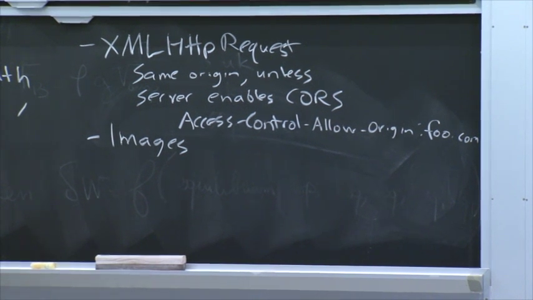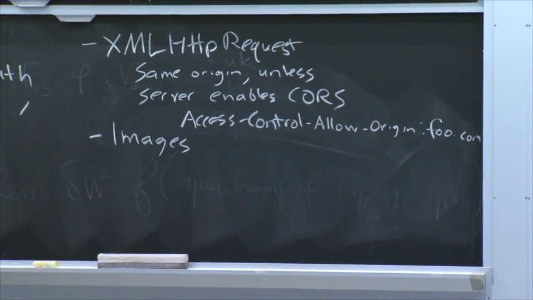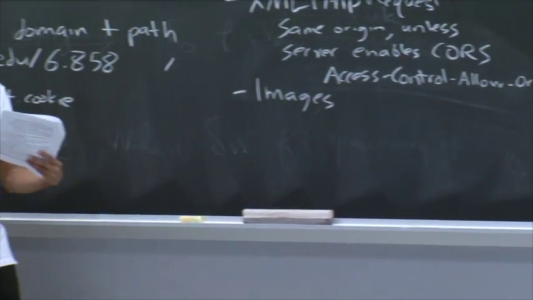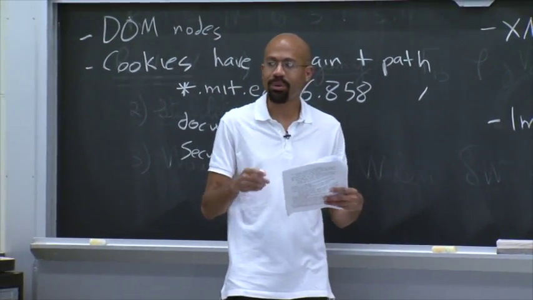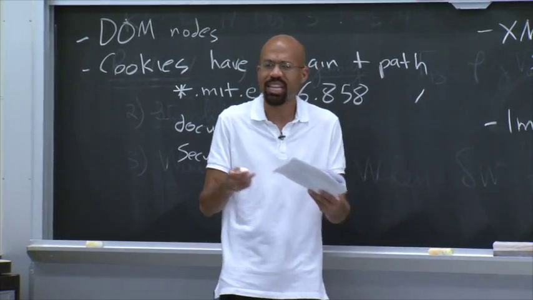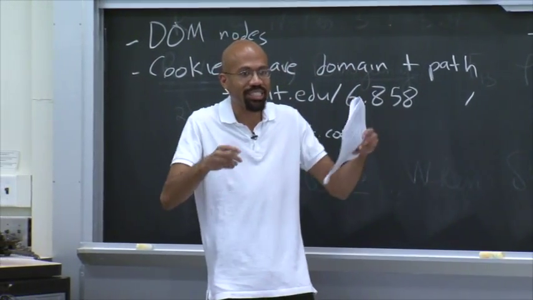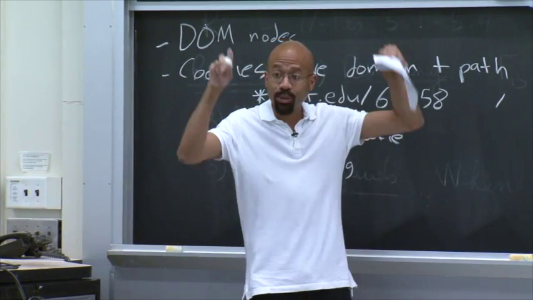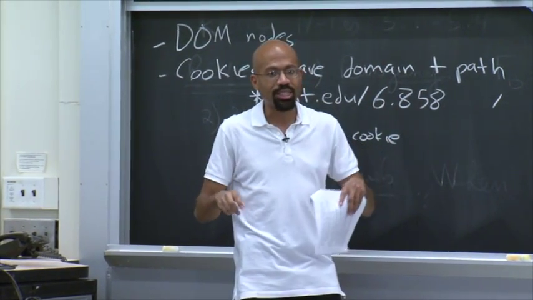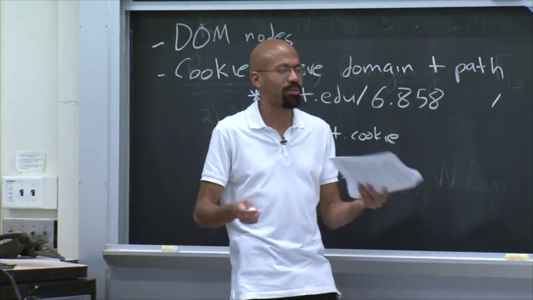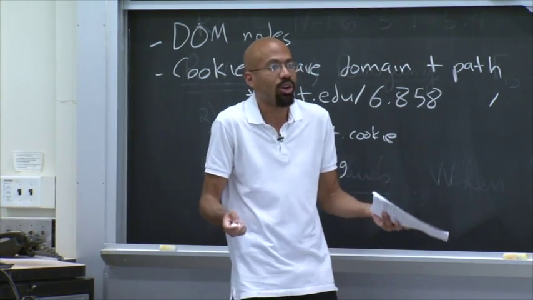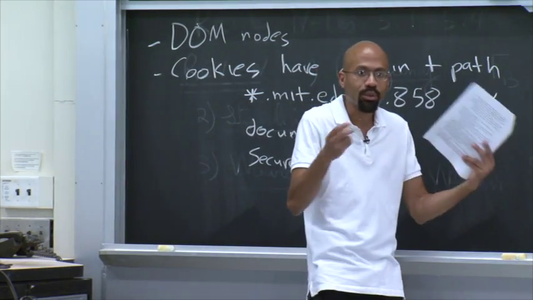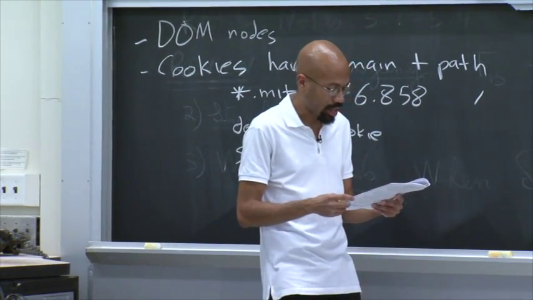Right? Because the same origin policy says that having different origins directly inspect each other's content, that's a bad thing. So the frame can't inspect the bits, but it can actually infer things like what the size of the image is, right? Because it can actually see where the other DOM nodes in that page have been placed, for example. So this is another one of these weird instances where the same origin policy is ostensibly trying to prevent all information leakage, but it can't actually prevent all of it because embedding inherently reveals some types of information.